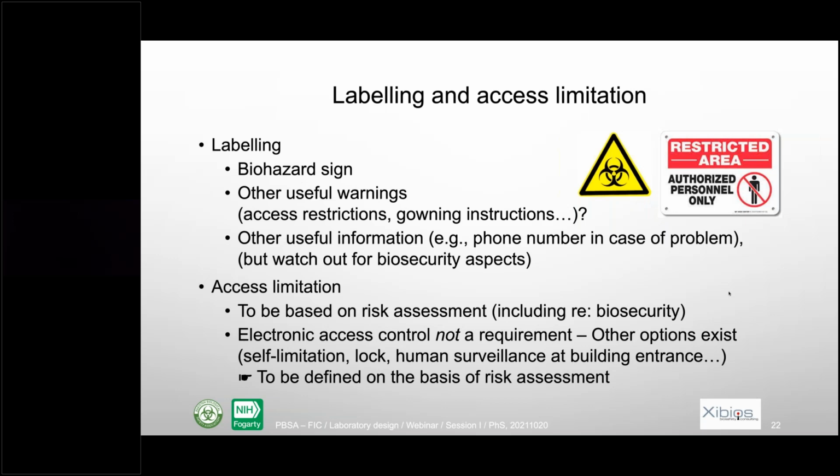And clearly, from that point of view, electronic access is not a requirement, not a core requirement. There are also some other options that exist, like just based on procedures, using a locker when nobody works in the lab, having human surveillance at the entrance of the building, and so on. So this has to be defined on the basis of risk assessment.